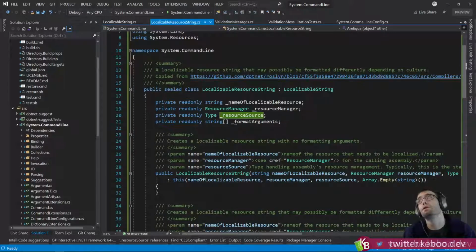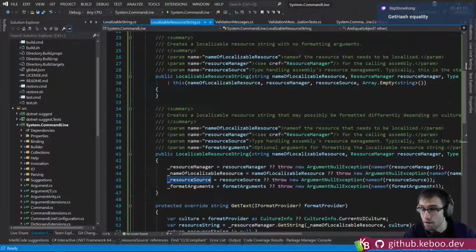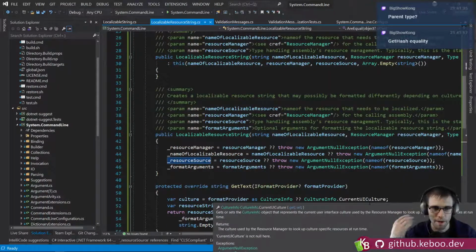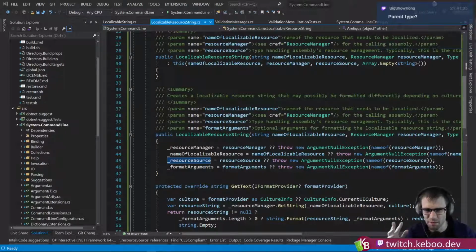So if I can liken it to a WPF type, it's sort of the equivalent of your owner type for a dependency property. Okay, I think that if I just translate it into my WPF brain. Yeah, parent type. The only thing I don't like about that wording is parent implies some sort of hierarchy. And this isn't quite a hierarchy. This is more, I don't know what you call it.